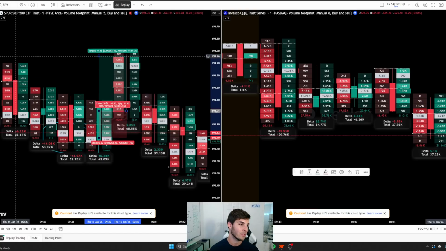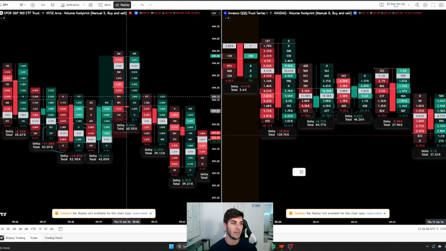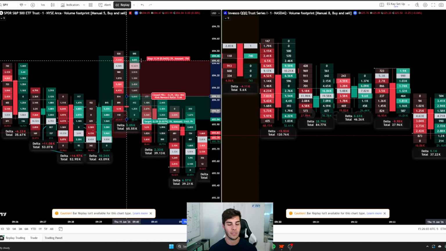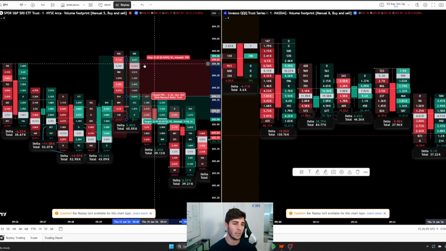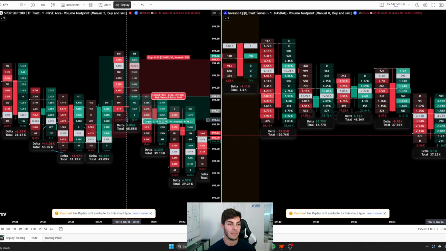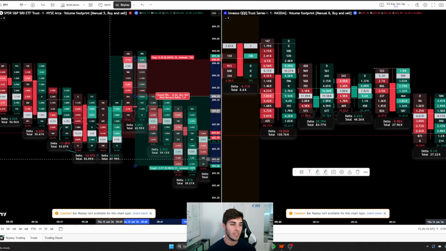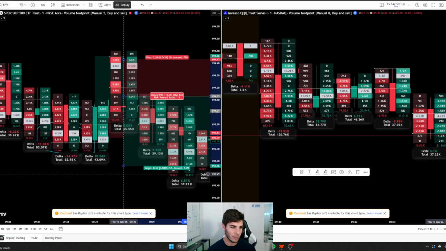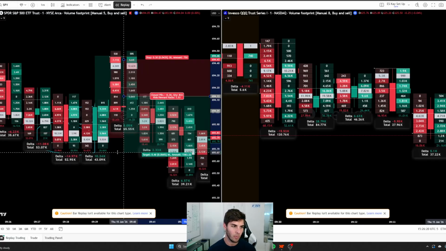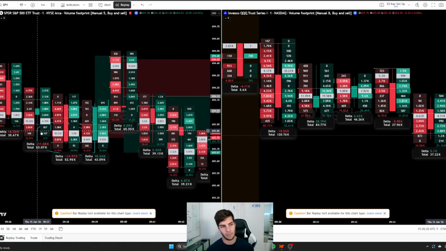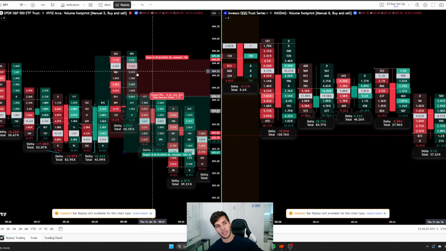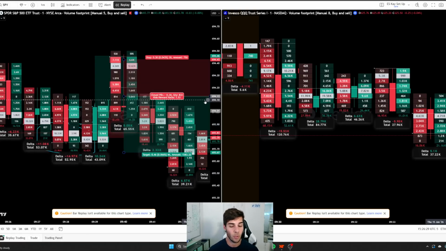Rode it back down. So if you took the opposite trade here, obviously I don't take entries this often. I'm only allowed to take like 2 entries per symbol per day, and a maximum of 3 entries in one day. After I've taken 3 entries, I'm done. I also don't take a second entry that soon, so I wouldn't have even taken this trade. But if you did, like I said, the first target would have been low of day, which is about 1.5R. So you'd have 2R on the upside, you'd have 1.5R on the downside. Again, this just goes to show how good the absorption works on SPY.